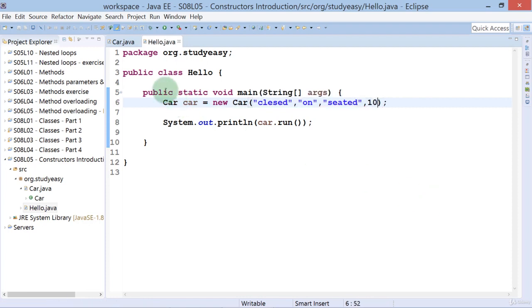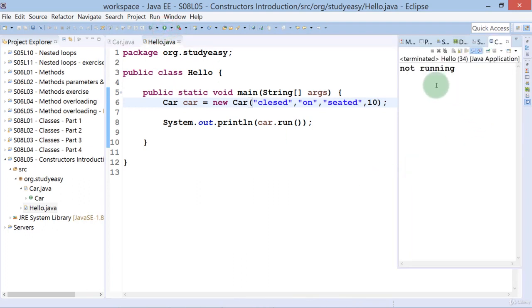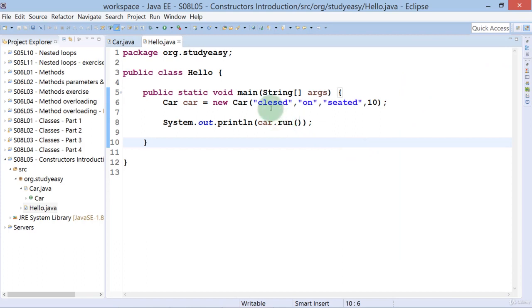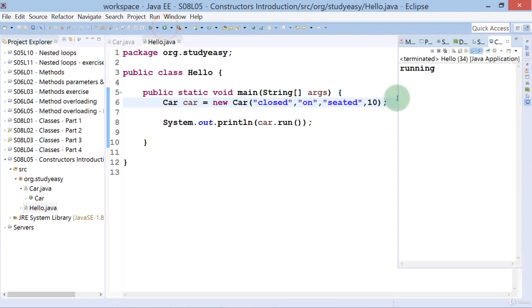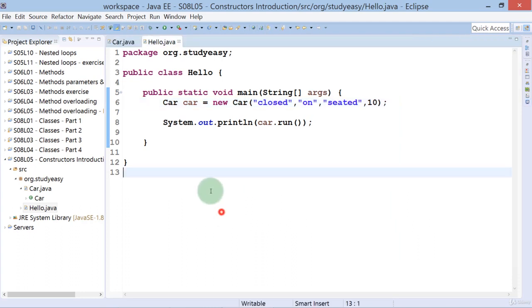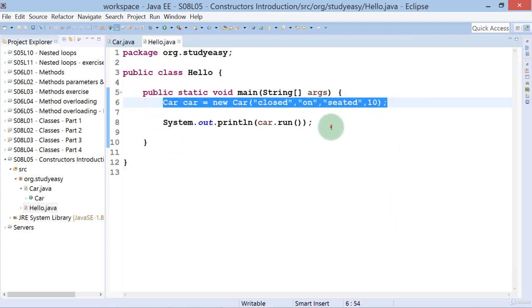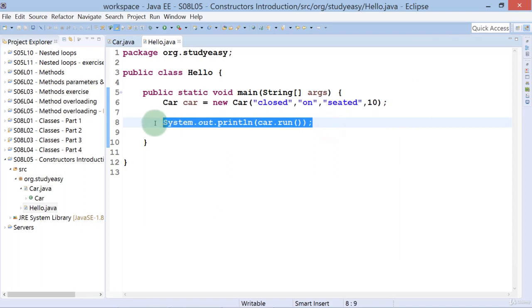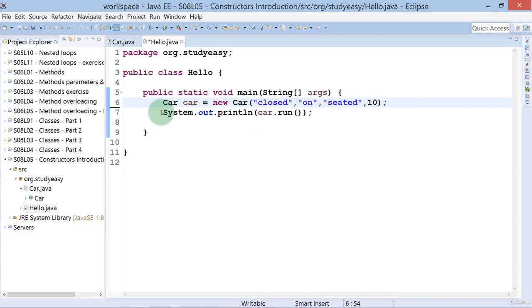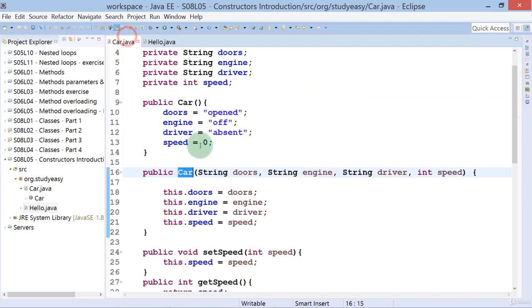Now if we execute this program, then the output is not running. There might be some kind of issue. Alright, so in here there is a typo. Let me rerun this program, and here we go. Finally we are able to show the state as running using simply two lines of statements in our main method. Alright, so this is fantastic, that is how we can do stuff using the classes and objects mechanism.